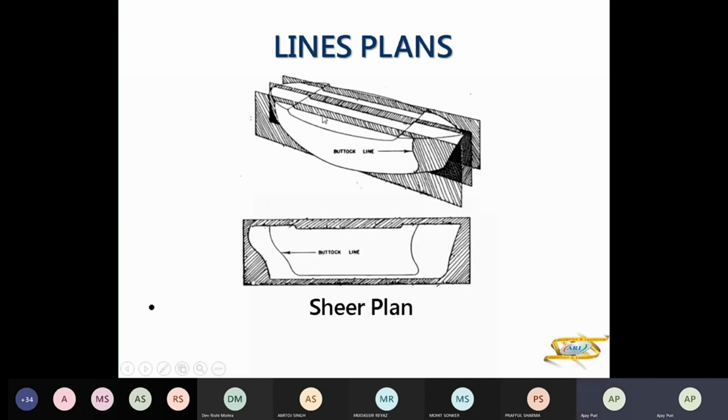When it is cutting in the center, you get the full profile of the ship, and then equidistant from the center towards the side, the longitudinal planes are cutting the hull at right angles, or orthogonally. Then you have these lines coming up, and these lines, which the plane makes with the hull, are known as buttock lines. Here this is projected on a 2D plane. There you see the buttock line.